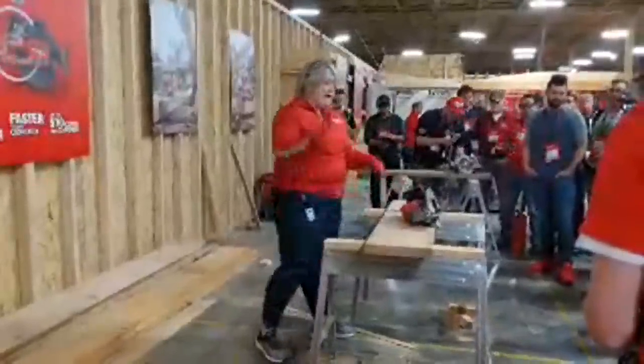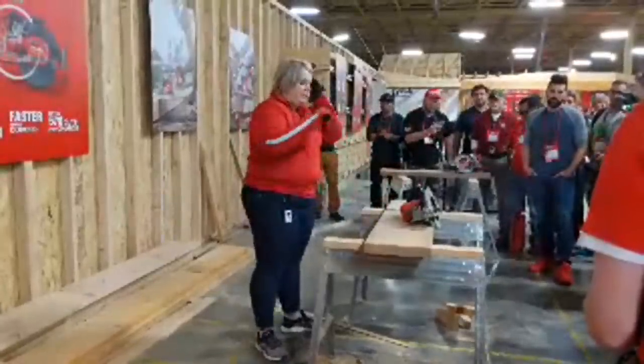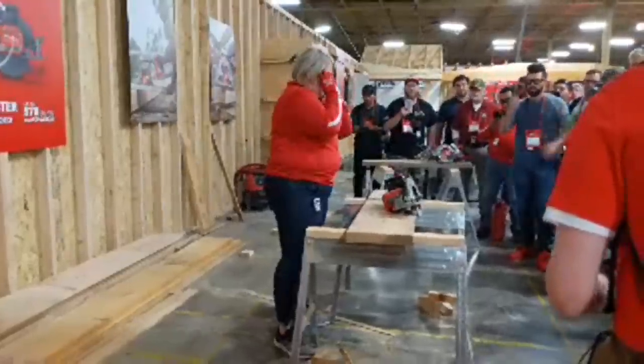I'm now going to do a demo into LVL beam, and I'm going to call up some people as well in a little bit to do it as well. Get some hands-on with this tool. You'll get to see that performance and power that we have.